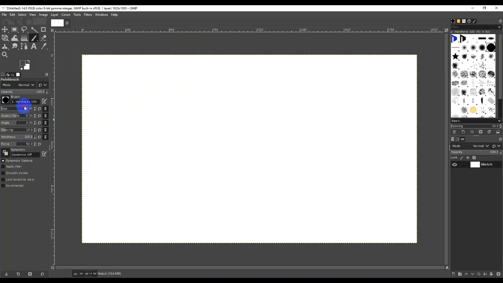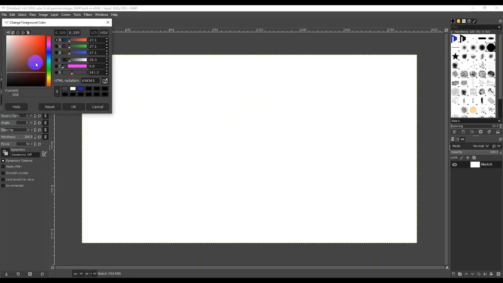Probably still a bit thick. So let's change that now to 5. Let's go 4. So I might use these arrows. Yeah, that's cool. Okay, I'm happy with that. So we're going to change it to 5. Doesn't really matter what color you want to go for. I've chosen a gray. So if you just want to choose a color here, that's absolutely fine.